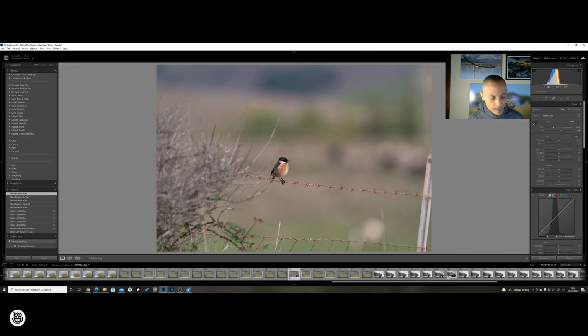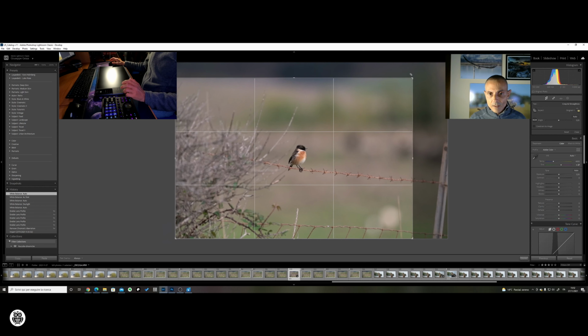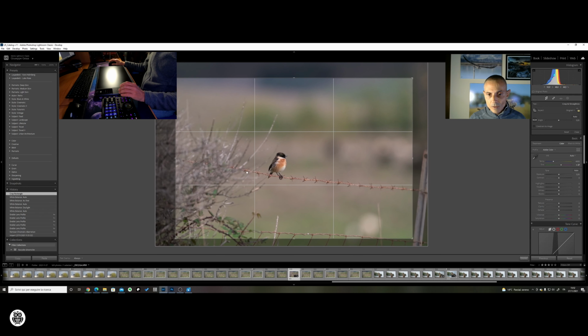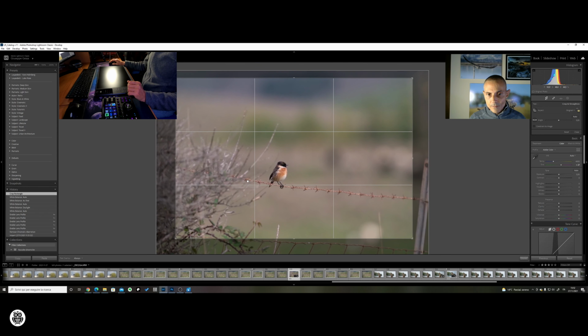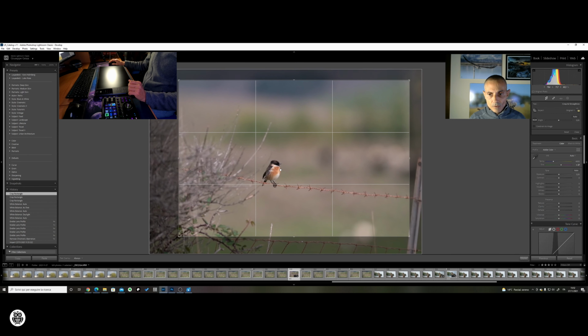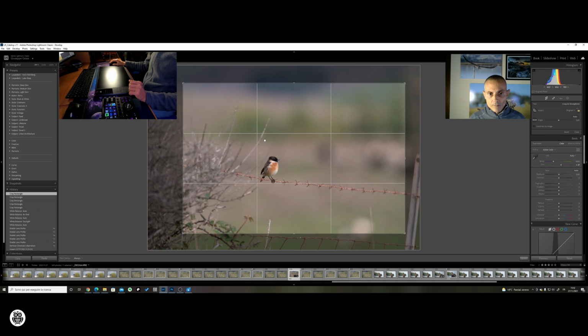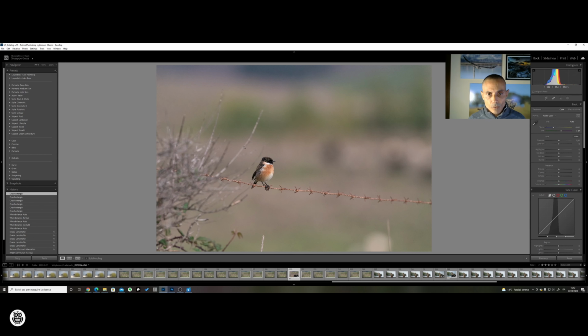Now, okay, I can crop the image a little bit because I don't like this pole here and this part of the brush, so I change the crop section. Okay, I think it's right.